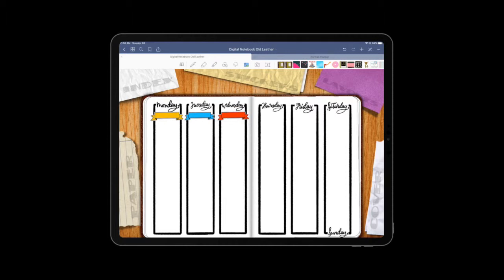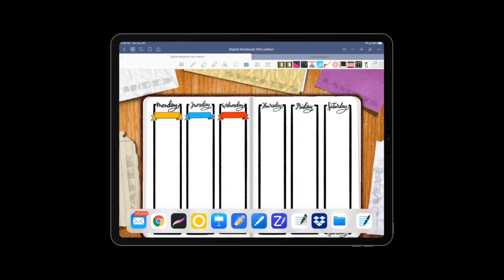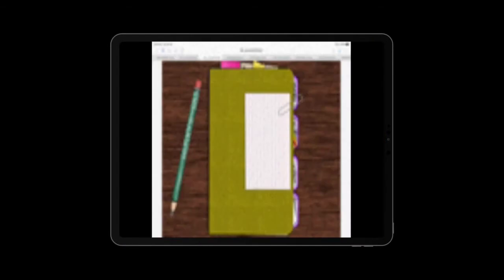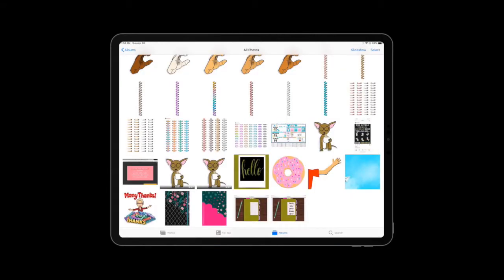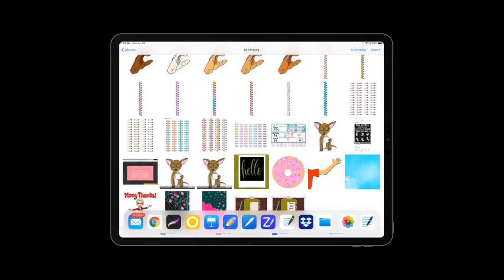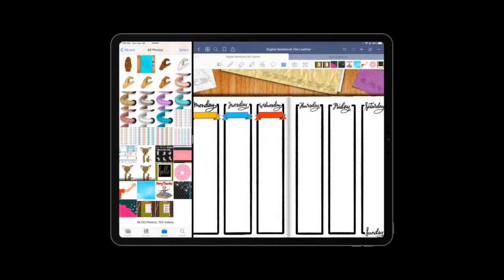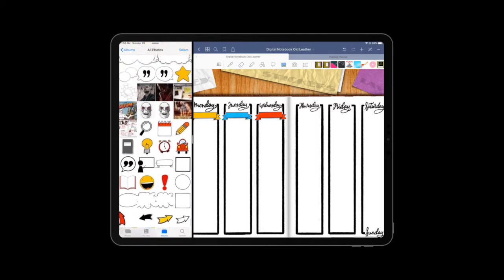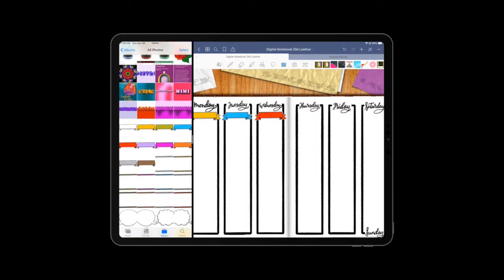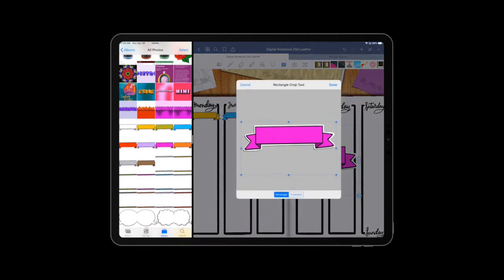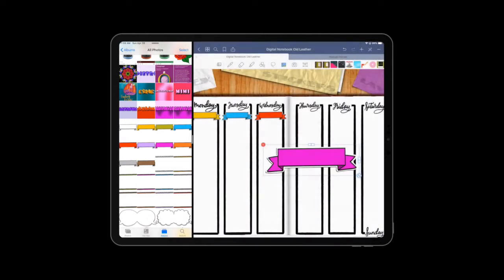Another way to insert pictures is if you have a device that allows you to open multiple windows at once. So I've got my photos open, and now I'm going to also open my GoodNotes in the other window. And now I'm going to go to those same banners just in my photos this way, and I'm just going to drag and drop. Still needing to crop because that's the way they were saved. I created them on a square canvas, and so the canvas size will be the same no matter what. You just crop them each time.